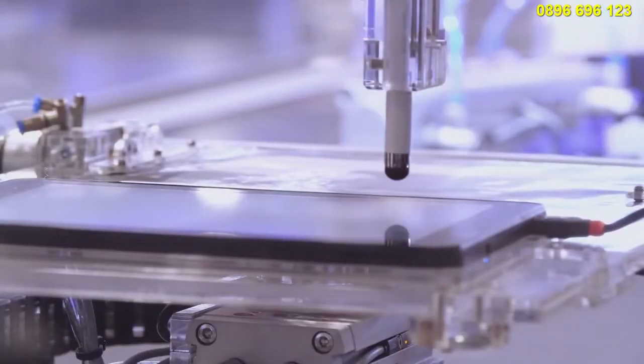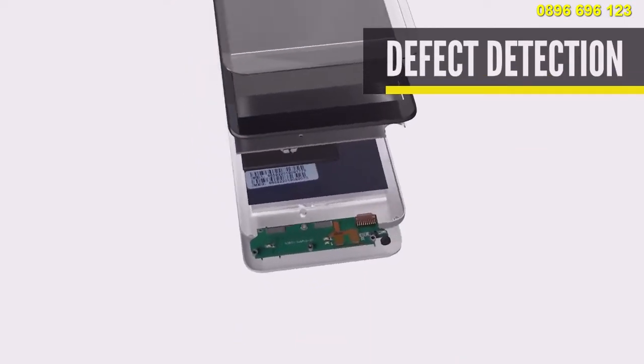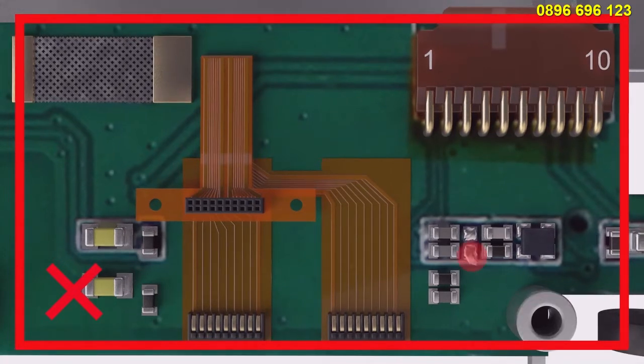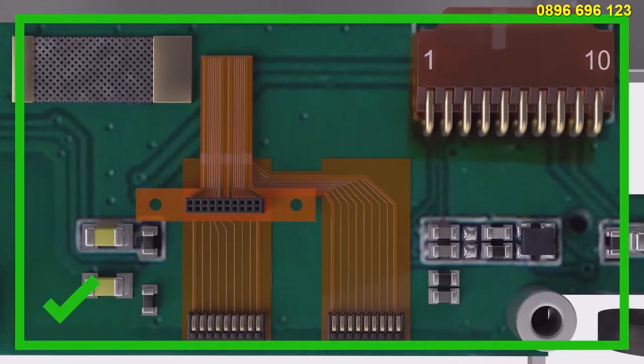It's not possible with conventional rule-based systems. Cognex Deep Learning is an example-based solution using sample images to build neural networks that identify problems and detect defects. By learning what a good part looks like, it can easily detect unexpected anomalies, such as soldering issues, missing components, or surface defects.